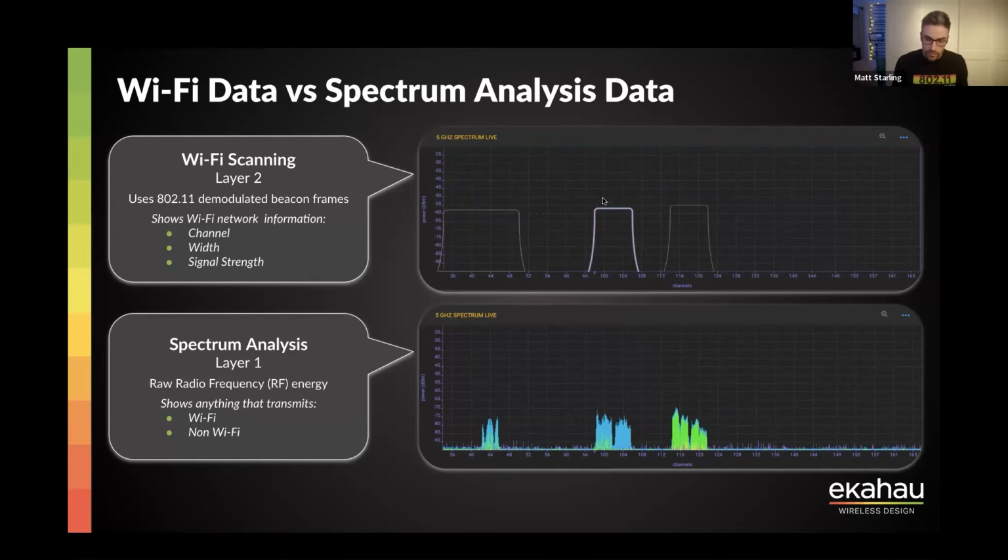But that's what you're looking at when you're just looking at this graph with these visualizations enabled right now. However, if you want to see the layer 1 information, the spectrum analysis information of the RF energy that's in the air, which can pick up anything that's Wi-Fi or non-Wi-Fi, then you will need to have your Sidekick or Sidekick 2 connected with its inbuilt integrated spectrum analyzer. And that's where we're going to see this beautiful spectrum analysis, and we can see how much energy is being transmitted over the channel at any given time.